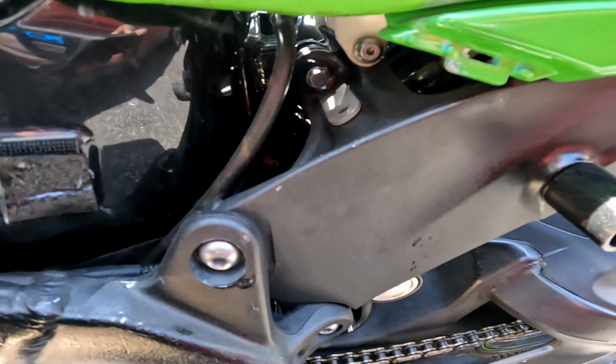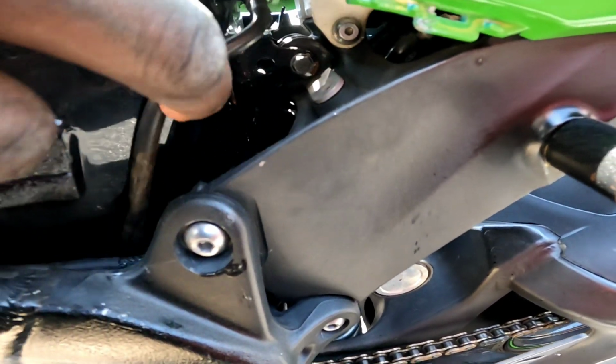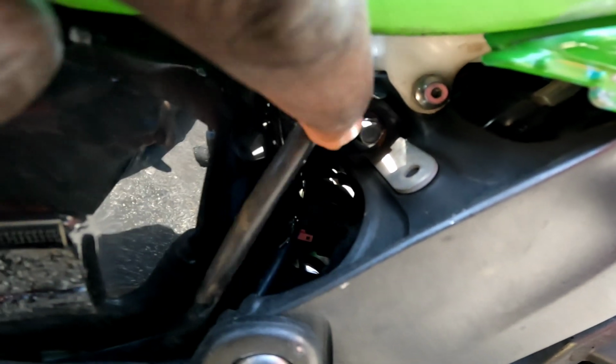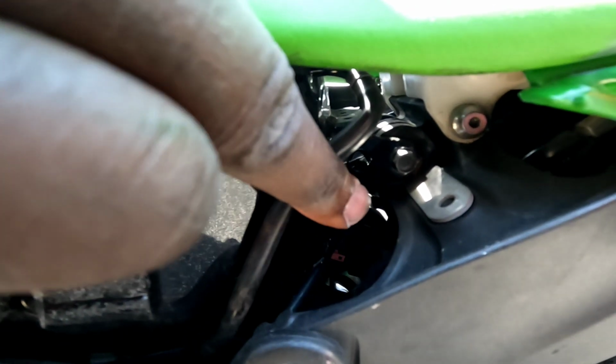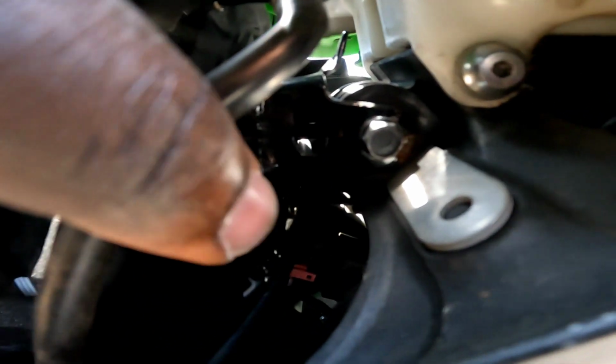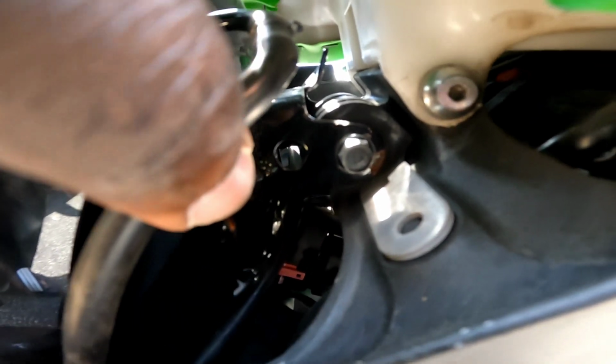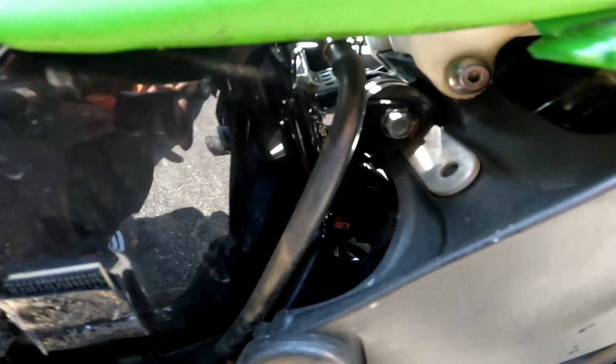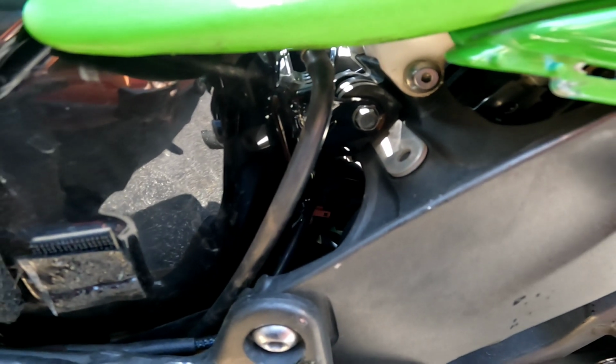But then you come over here and under the seat you can see that's to remove the seat, to make it more accessible. And then this bolt, this nut right here where my finger is pointing, you're gonna remove that to take the gas tank off. This is the fuel line, so we're gonna do that next.